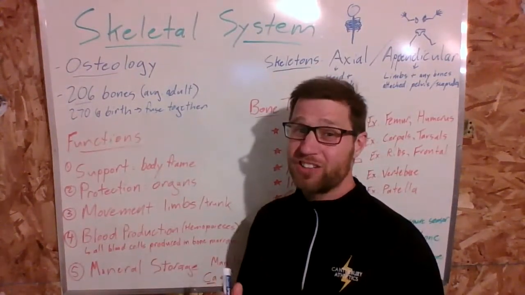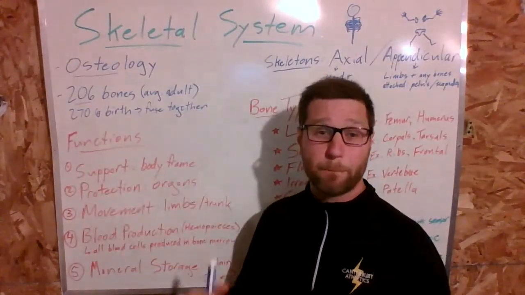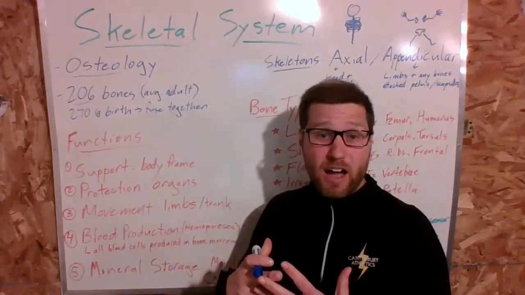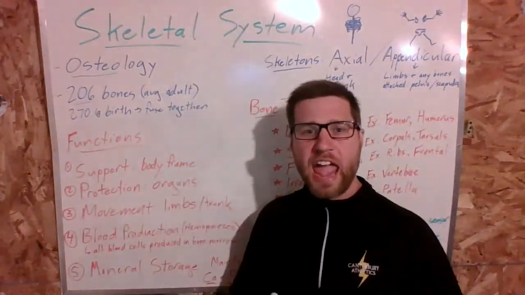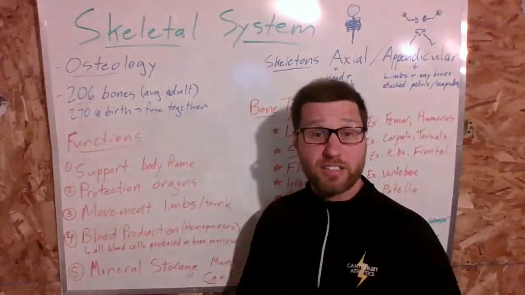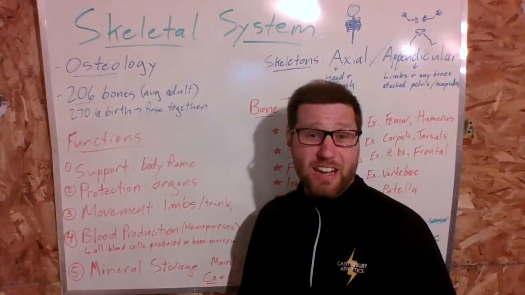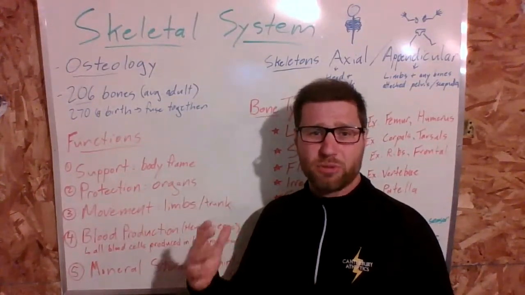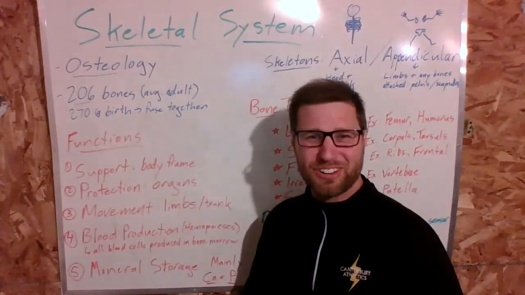Now, when you're born, you actually have more bones. You have something around 270 bones at birth. And as you grow, those bones eventually fuse together. If you've been around babies before, you know they have these soft spots, especially in their head. They really have more bones in their head, but they're all fusing together to form the skull at a later date. You can imagine for childbirth, that's a really important thing, not to have those fused bones together. So that's you, 206 bones right now.